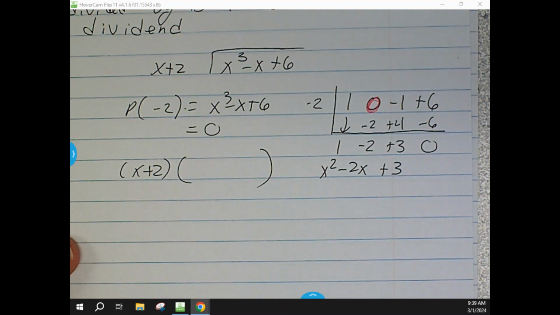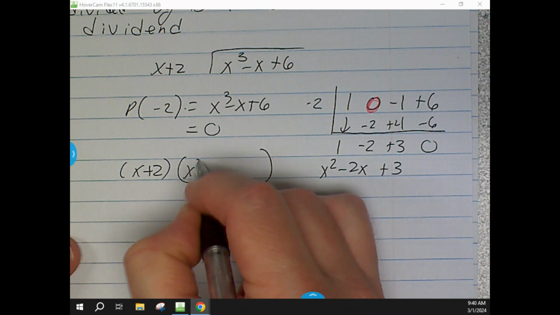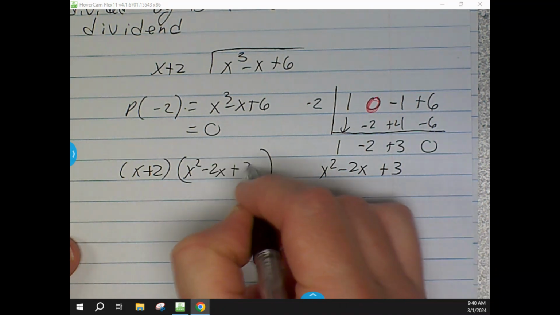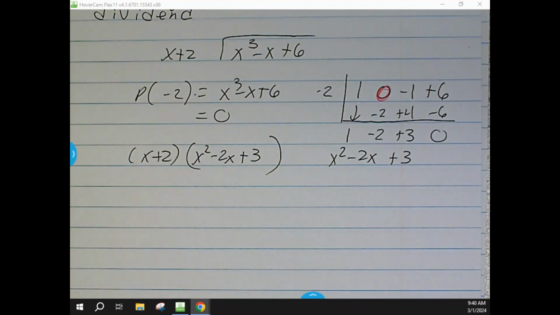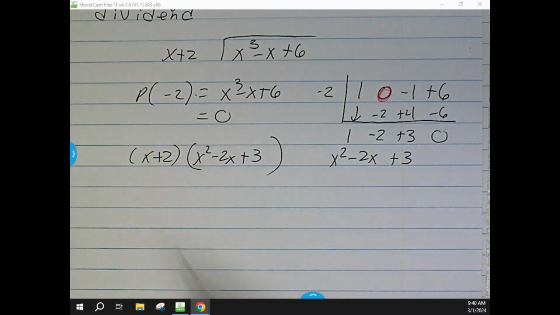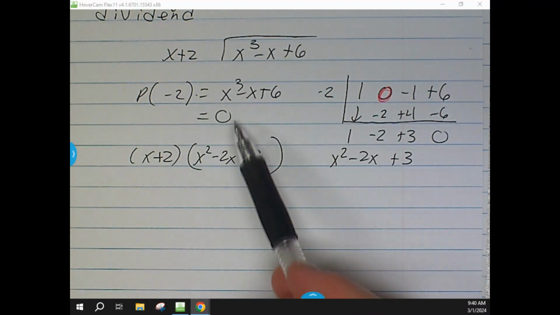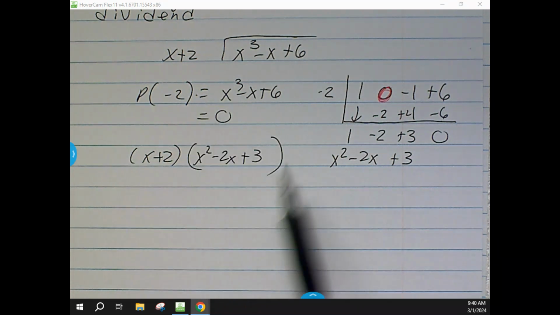Okay, so what they would have you do for something like this is say, all right, if you can factor this thing, go ahead and show me what it would be factored down. So this one would be x plus 2 times x squared minus 2x plus 3. And then they would say factor completely. This is one where, if we had one sign different, we could factor this thing more. In hindsight, I need to go back and change this problem a little bit. But basically, if they ask you to factor this expression, you would say, well, if the remainder equals 0, then yes, I can factor this one, and this is what it would look like in factored form.